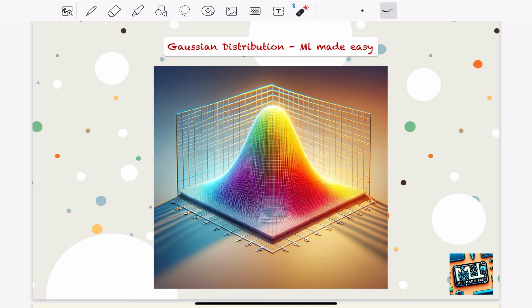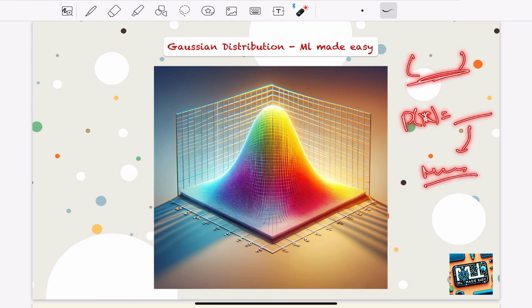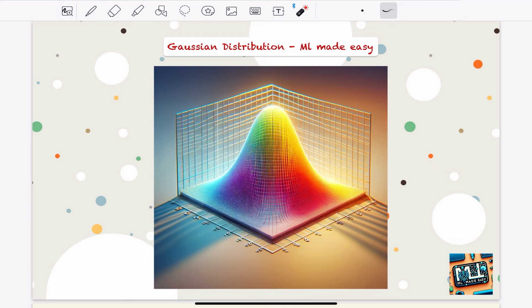Now you got to know what the Gaussian distribution is and how we derive the formulas, and what the Gaussian equation is, the P of a random variable, what the equation is, how you do the maximum likelihood function, the maximum likelihood equation, and how you derive for the mean and standard deviation. In the same way, there will be a lot of distributions out there, Poisson distribution, Bernoulli distribution, and once you have that function, you can derive for the mean and standard deviation using the maximum likelihood.